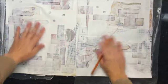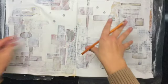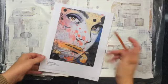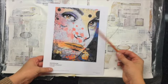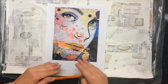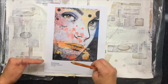I let this dry overnight, and it's quite thick. These pages start off a little bit thinner, but when you start adding all of your stuff on top, they get quite thick. So I found this image on Pinterest, and I really like how it's got all these drips, and there are little collage pieces, and these circles in here.